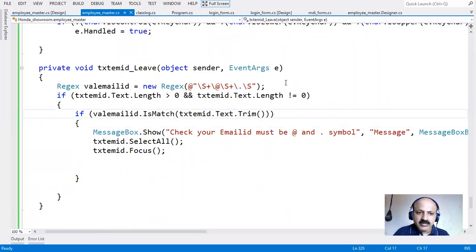So the value coding is perfect. Let me revise: the @ sign, then slash capital S plus, slash dot and capital S, and in the last you can also use the plus sign for concatenation. That remains, so that is not tested.